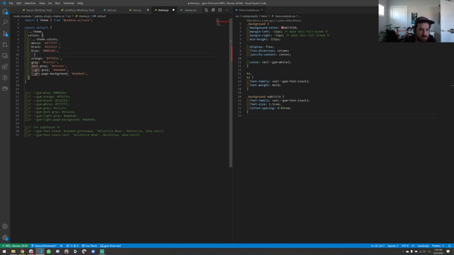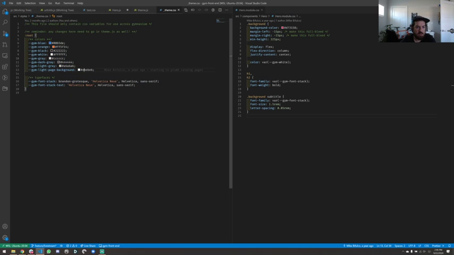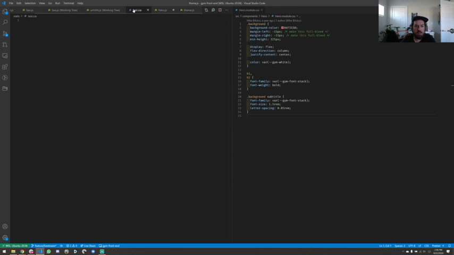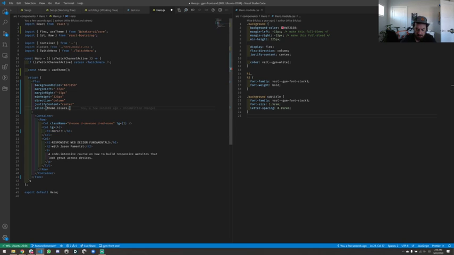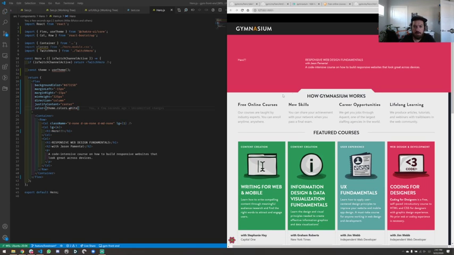Have you ever seen something so cool? We did it. All right. We'll do dark gray, we'll do light gray. We'll do light page background. And now we've got a theme object being exported that has a white in it that we can use. And we can, inside of this hero, theme.colors.white should work.